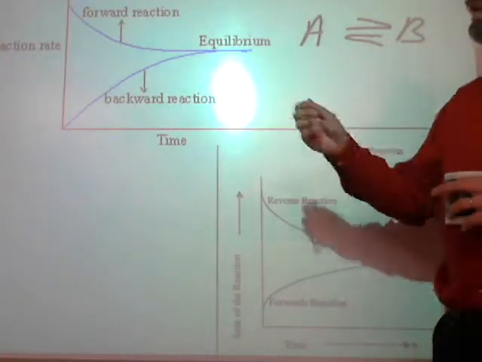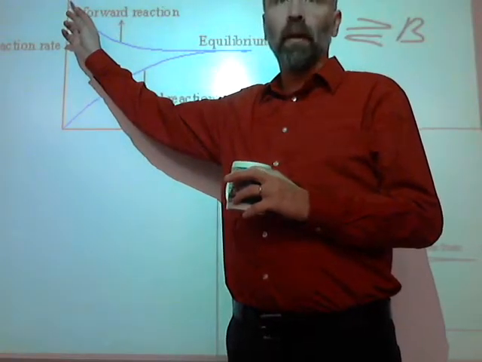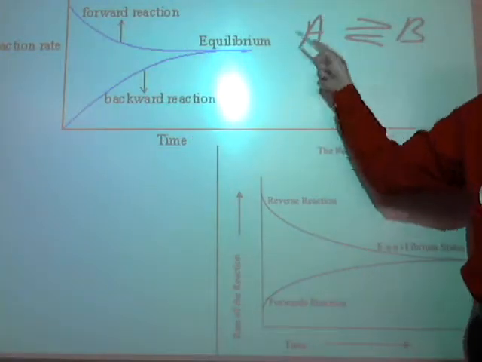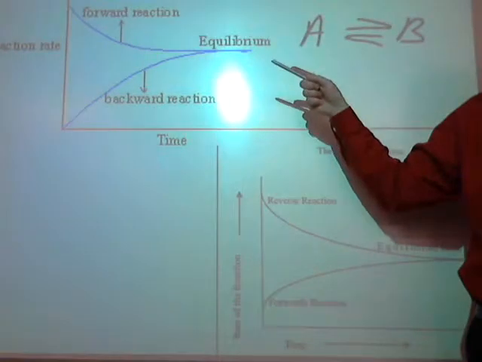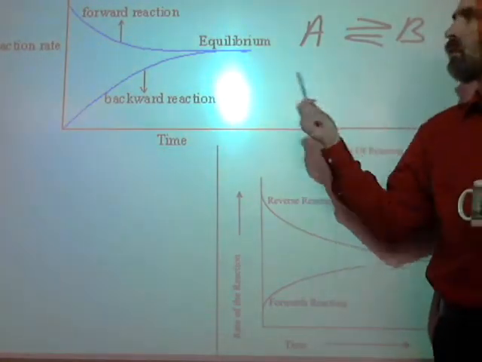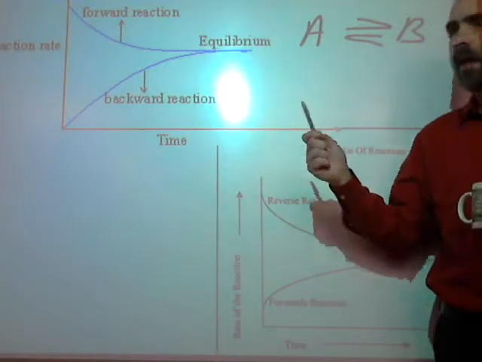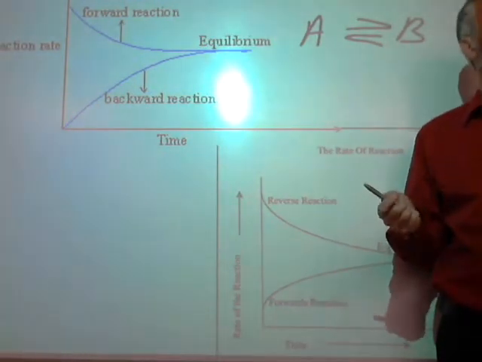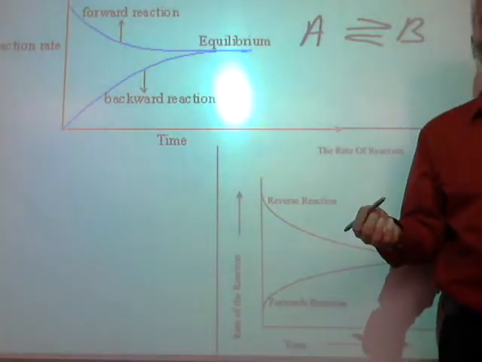Because look at the rate in the beginning of B. What was the rate in the beginning of the reverse direction? 0. So there couldn't have been any B there. You see what I'm saying? Now, if I hadn't put this graph up here, and you saw that on the AP exam, you'd be like, no idea. But it's really a very easy question, if you think about it.